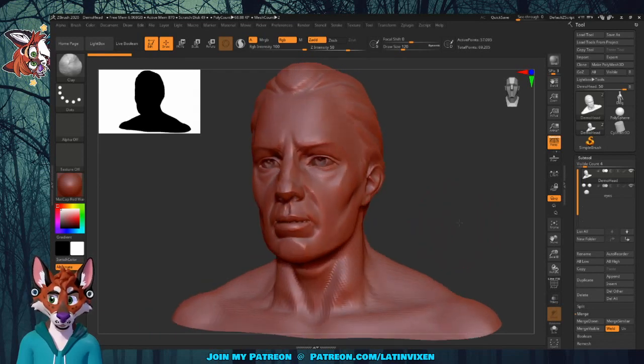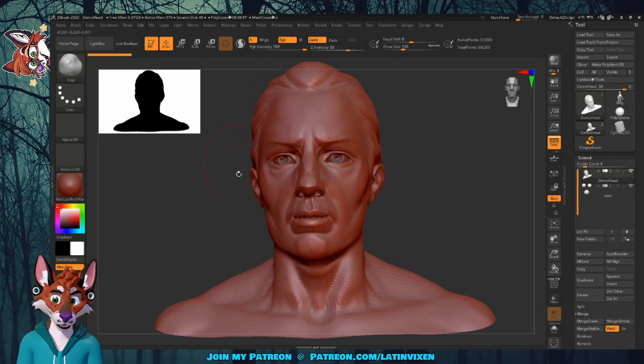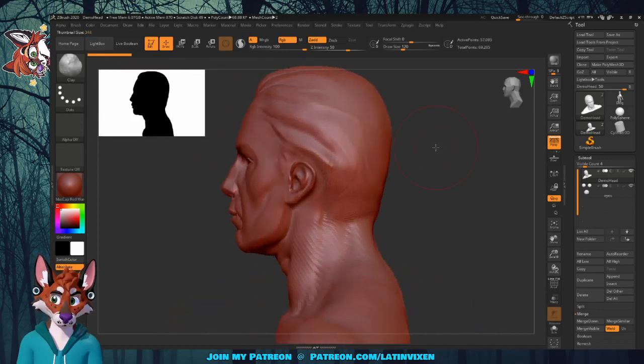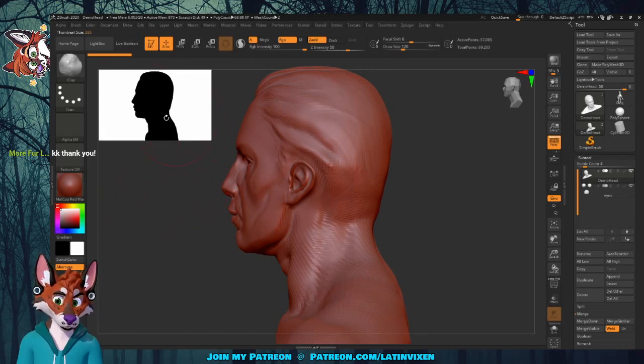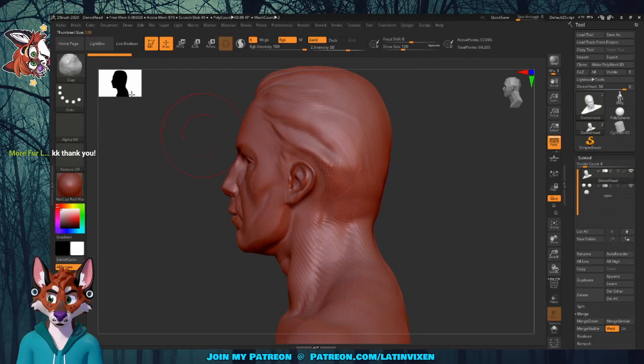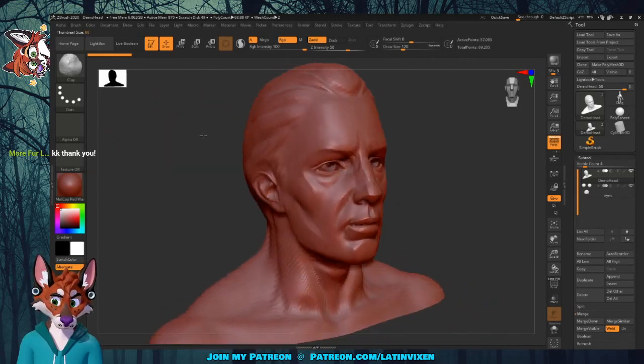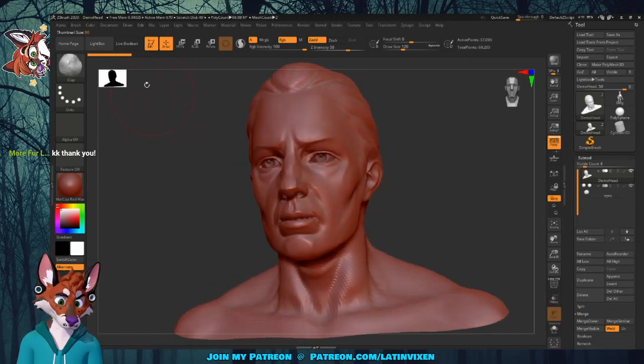So as you can see, I can tell this is a human bust even from the silhouette right here. And you can see it from the side. This looks like a human bust. So this is a good model, in my opinion. You can make it as small or as large as you want. This is more just to help you. You don't really need to do anything with this. So I usually make it pretty small like that. That's up to you how much real estate you want it to take.